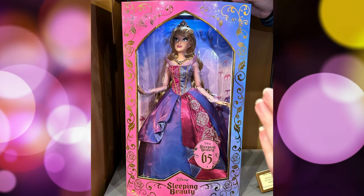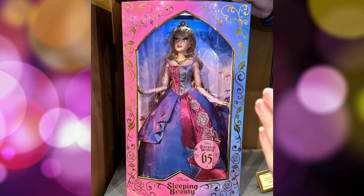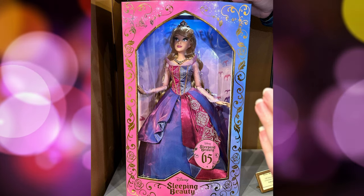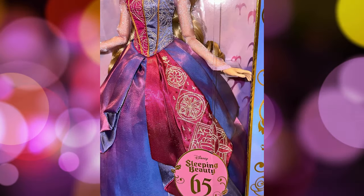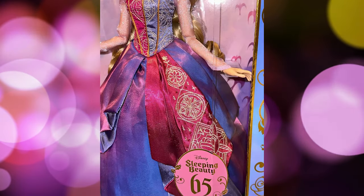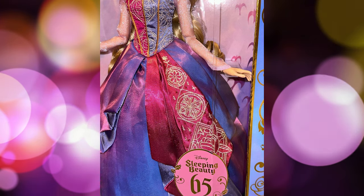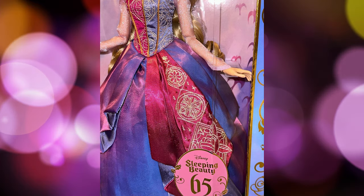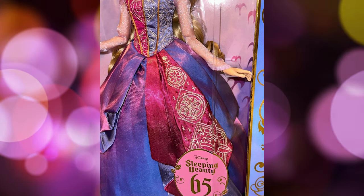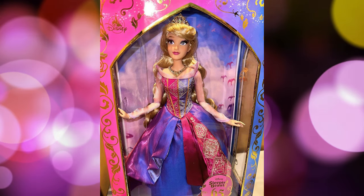It's just very disjointed. And I know that's what they were going for, like the asymmetry is on purpose, but I feel like it's not working for me. I would have liked to see either the color shifting material they used on most of the skirt as the whole skirt, or if they wanted to do the pink panel there, put it on both sides, and then it might have made a little more sense. But just having it on the one side of the skirt is very jarring to me.